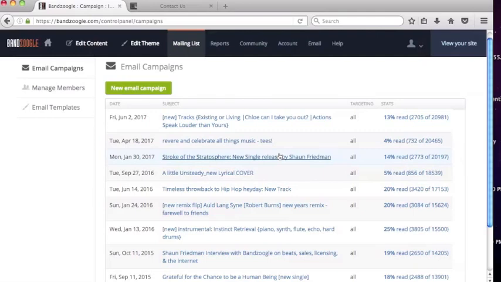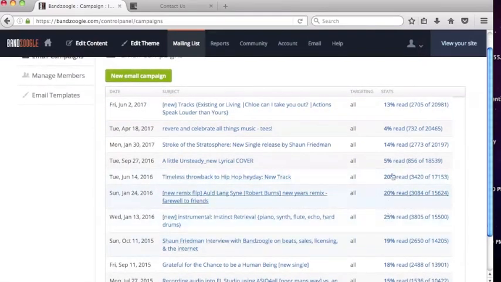Bandzoogle shows how many people opened it, how many people unsubscribed, and how many people clicked each link you have in your body. So let's go to the most recent one, 13%. Over 2,700 people opened the email. I'm a stickler for that. I know you didn't necessarily read it, but they opened the email, 2,700 people, that's 13%. It's not bad for an open rate. Again, this is a different conversation, but these are pretty good open rates.